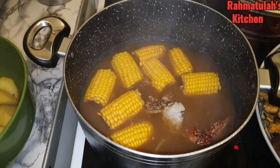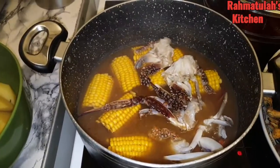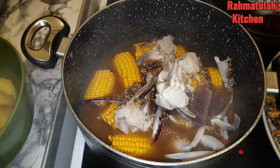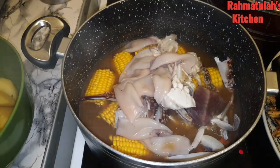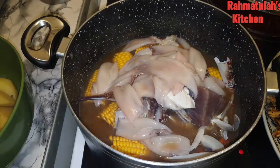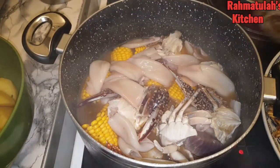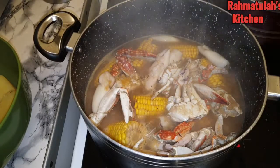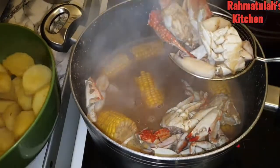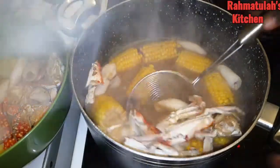Next I'm going to add in my crab, which takes about five minutes to cook. Basically the seafood takes just a few minutes — you don't want to overcook them. I'm just going to add in all the seafood and cook them for five minutes. I'm leaving the corn in there since it's not fully cooked yet, and it will soak up all that juiciness from the seafood, the seasoning, and the garlic. After five minutes they're fully cooked, so I'm taking them out. With squid especially, you don't want to overcook it — it will get tougher and you don't want that.